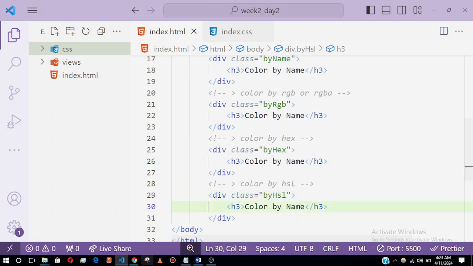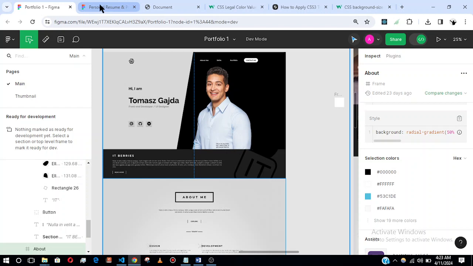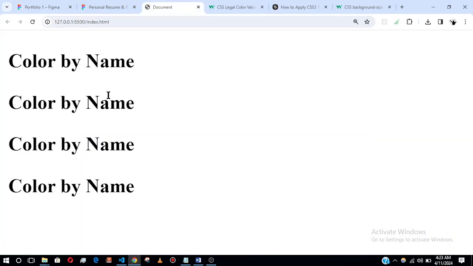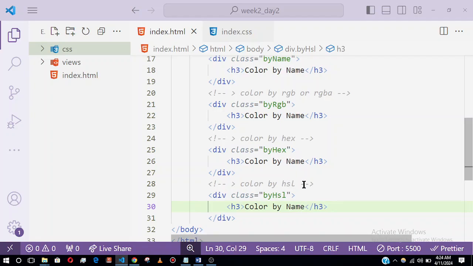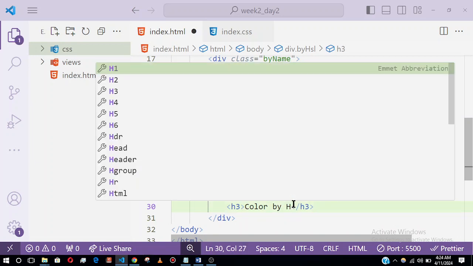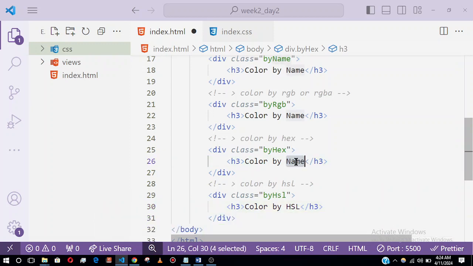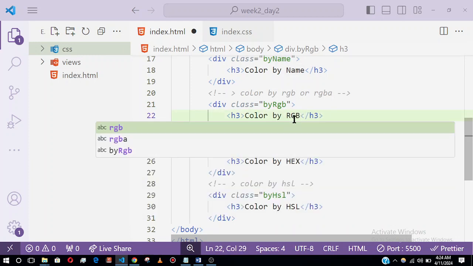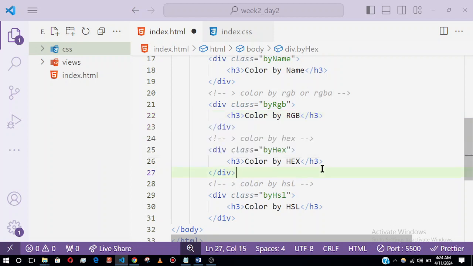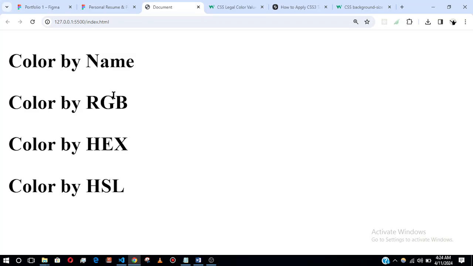If I save and preview on my live server, I'll have this. I forgot to change this, so this one will be by HSL. This one will be by hex. This one will be by RGB. This one will be by name. So if I save, we're going to have this.